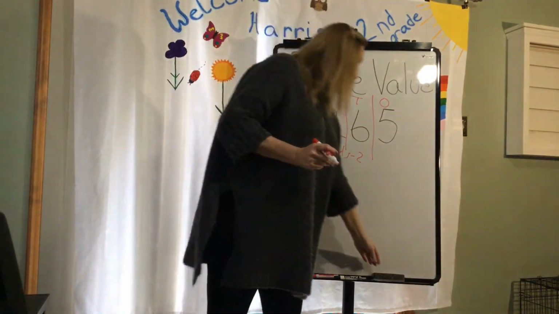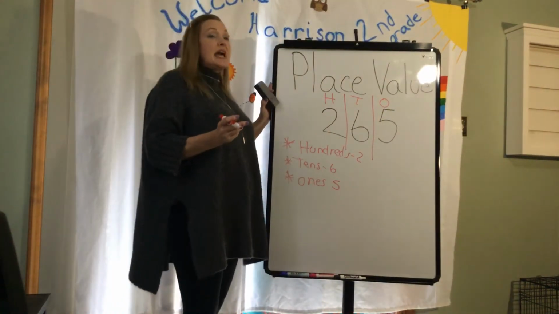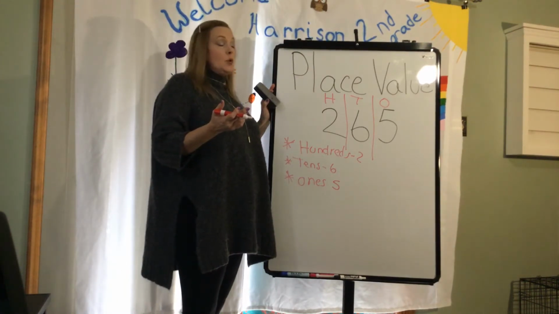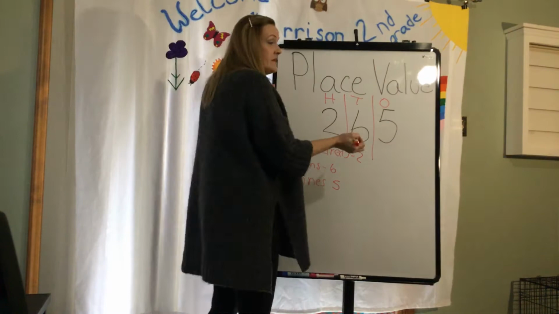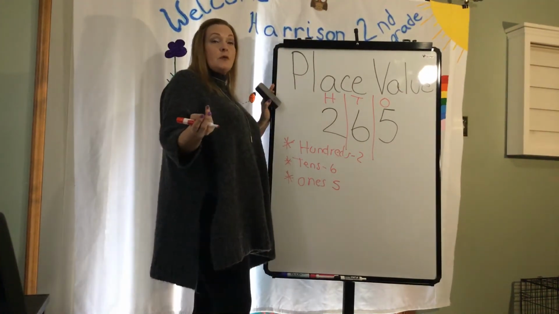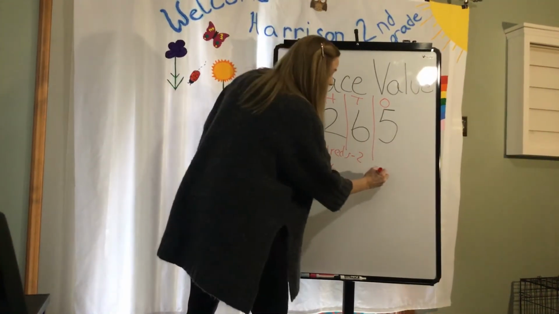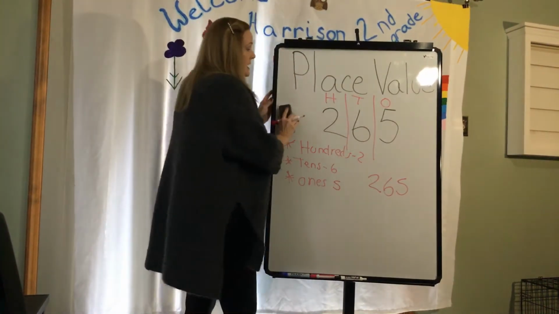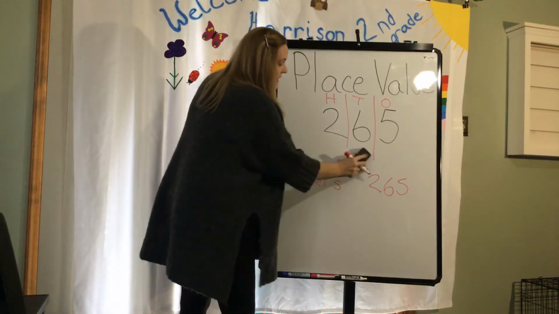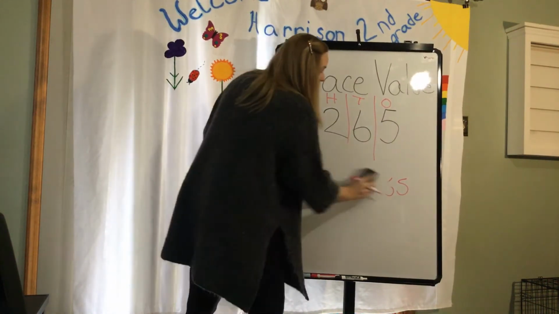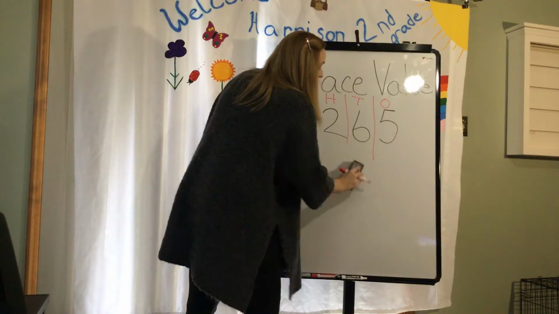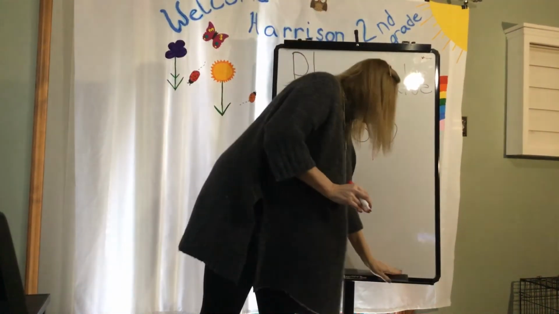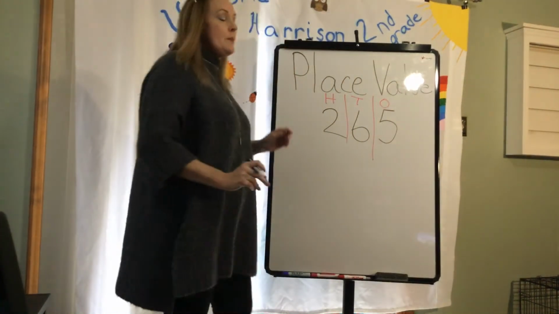All right, now when you hear the words standard form, give me a number in standard form, that means just a plain old number, which is 265. If I said, give me the standard form of 265, you would simply write 265. All right, now, what if I asked you to give me the value of each number? The value, not what place it's in, but the value. The value is how much that number is worth.